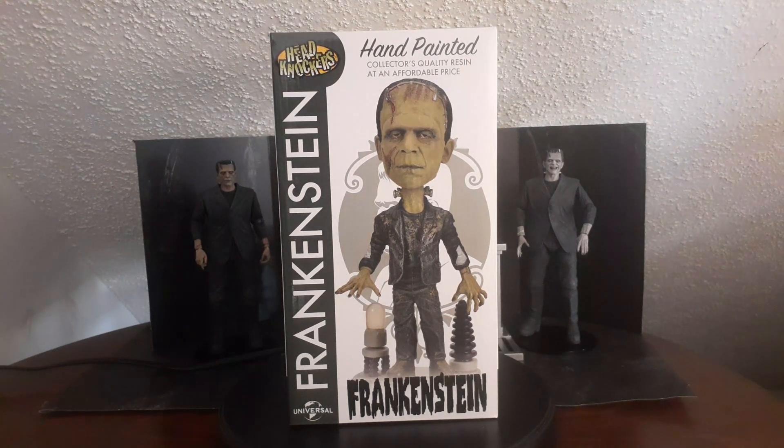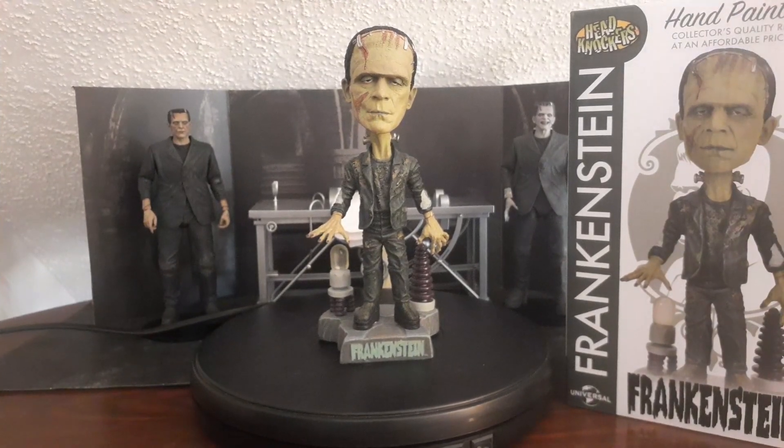Either way, we have another new Frankenstein collectible from NECA — top-notch stuff all around when you're talking about monster movie items from them. Just yesterday I reviewed the Creature from the Black Lagoon ultimate figure, a seven-inch scale figure actually over eight inches tall, and these guys are simply knocking it out of the park. In addition to Frankenstein's Monster, we have the Bride of Frankenstein head knocker, Bela Lugosi's Dracula, and Lon Chaney Jr.'s Wolfman as part of this series. The likenesses they're getting with these collectibles are just incredible.